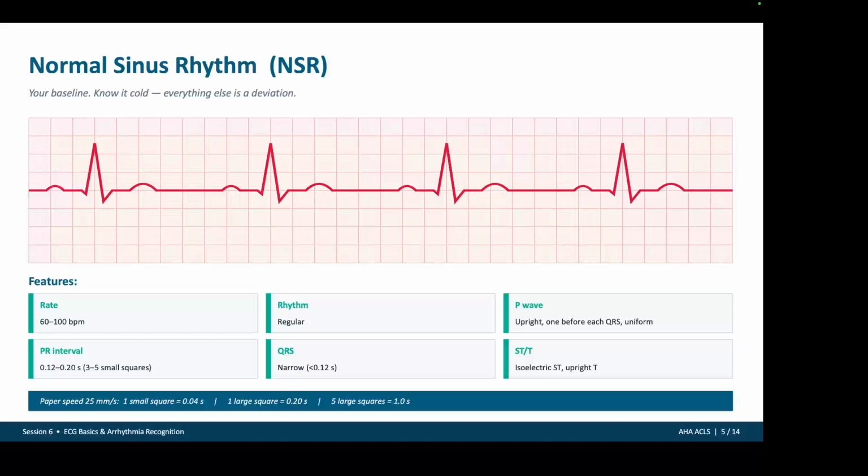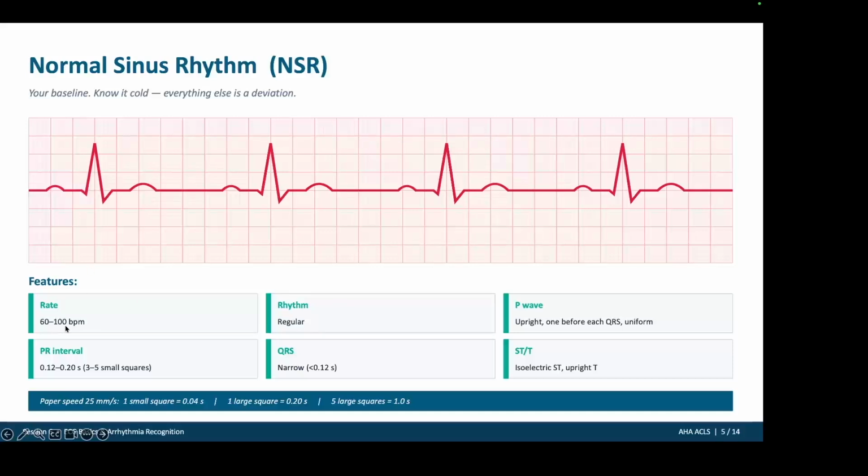Now look at the sample rhythms of each variety. In a normal sinus rhythm, you will get to see the normal P wave and PR segment and QRS and ST segment and T wave. Sometimes you may be seeing the U waves as well. So in this ECG, in the 6-step assessment pattern, we will look at them one by one. So it is a normal ECG.